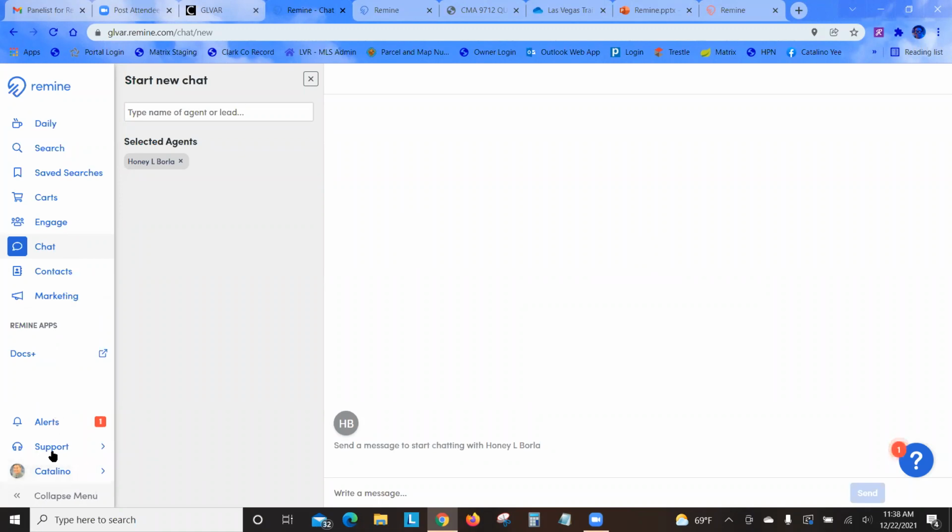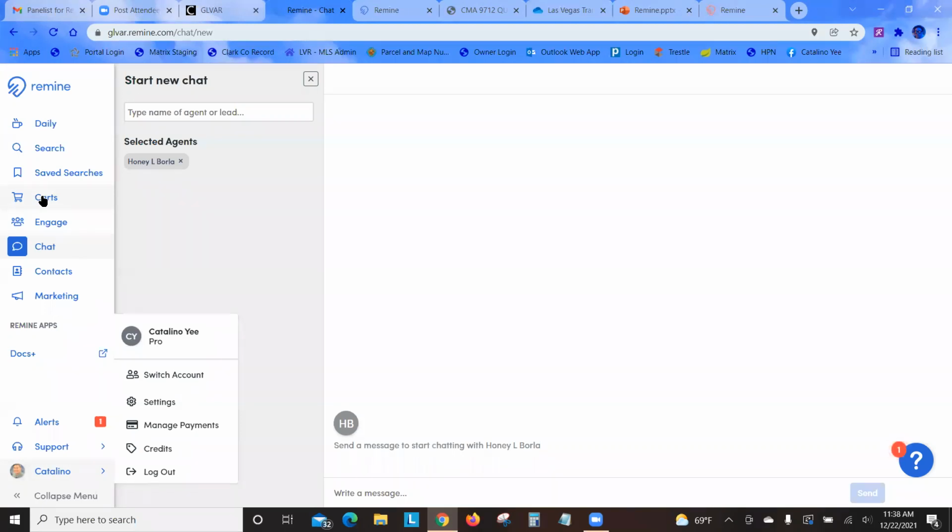Okay, the last thing I want to show you is on the bottom, when you click your name, remember I told you guys that you all have the pro version, right? So the pro version includes all the features I mentioned to you, because in addition, with the pro version, you can put up to 10,000 properties in a shopping cart.